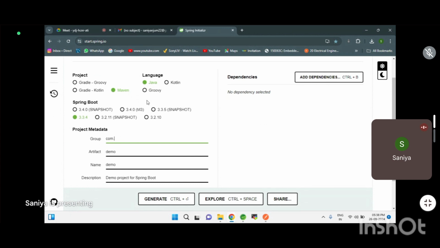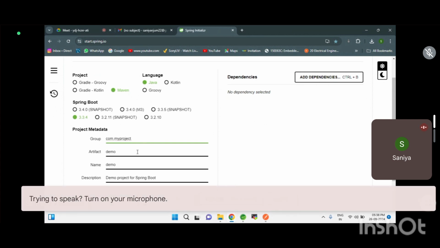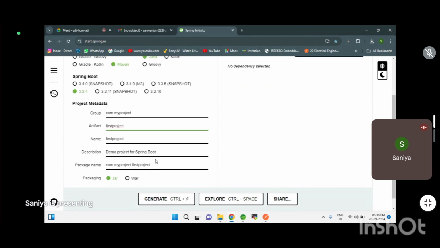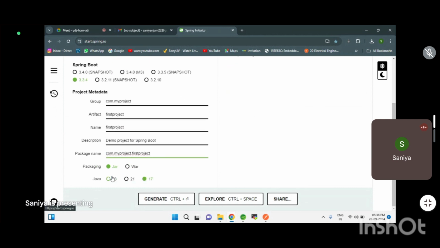We are going to give the same name for the artifact, so I am going to type first project. You can see here we got a project name from com.myproject.firstproject. We are using jar and Java version 17.